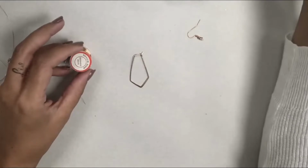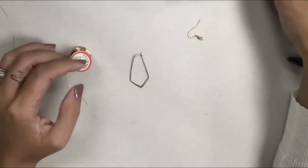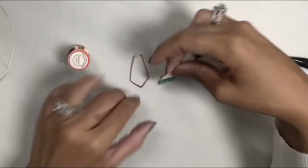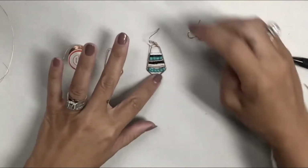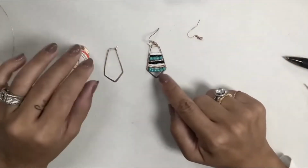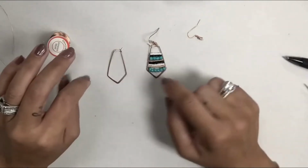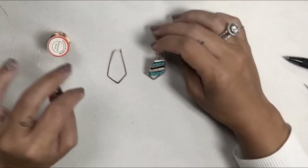Urban Rhino Tutorials. Today I'm going to show you how to make a pair of beaded open bezel earrings. So I have one completed here, and this is what I'm going to replicate on this one. I'm going to show you how to recreate this earring right here.